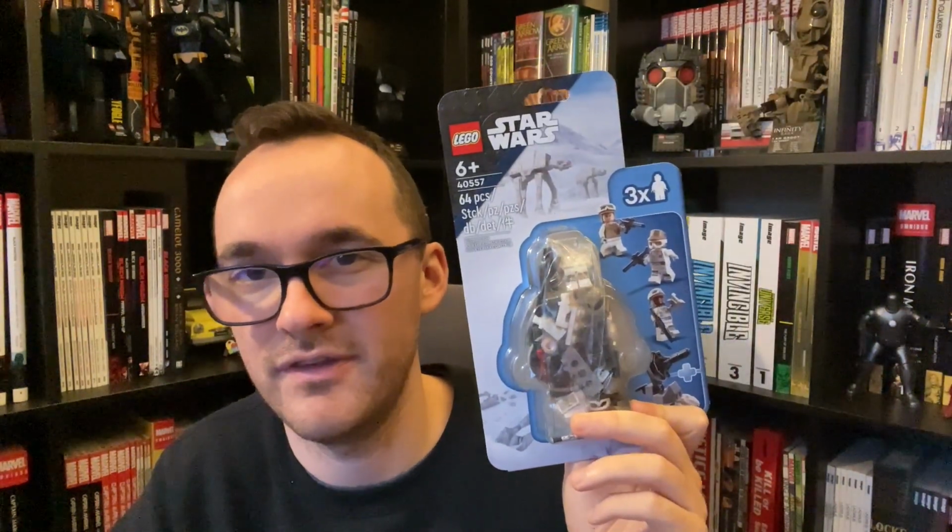Next thing I picked up was a set that I bought from Lego.com, and I was actually surprised they still had these, because they've been out for almost 2 years now, and I know they haven't been selling well. That's probably the reason why they're still on the website, because they're trying to get rid of their stock. That is the Lego 40557 Hoth Troopers character pack. I did buy a couple of these. I opened a couple and built them, and I think this is the second one I bought sealed. I definitely will keep this one sealed too, to hopefully resell one day for a good price.